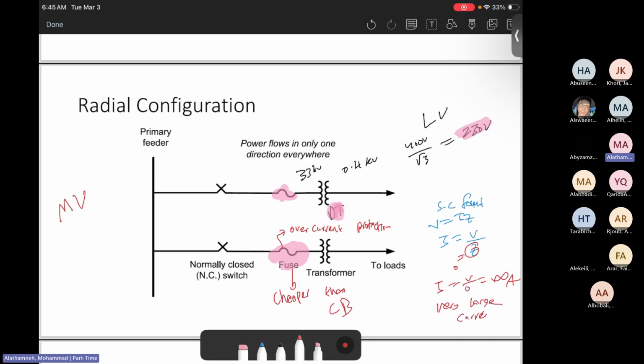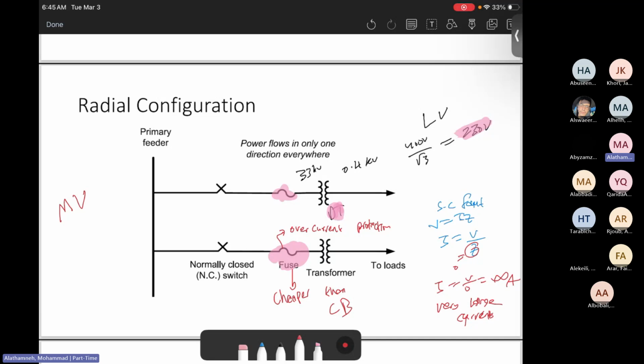So when there's a fault going on, how can you calculate the fault currents? You can calculate it using what you learned in the power system class, using symmetrical components if there is an unsymmetrical fault. If there is a symmetrical fault, there is another calculation by converting the single line diagram to a per phase equivalent circuit and doing the calculation. The fault current calculation is a separate course in power system class, but it will be a very large value.